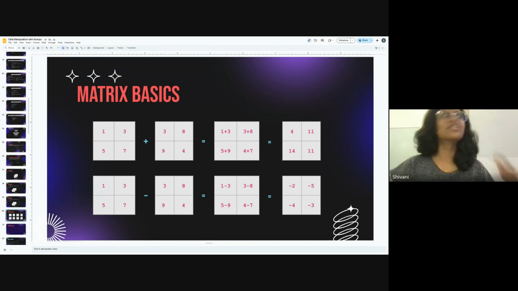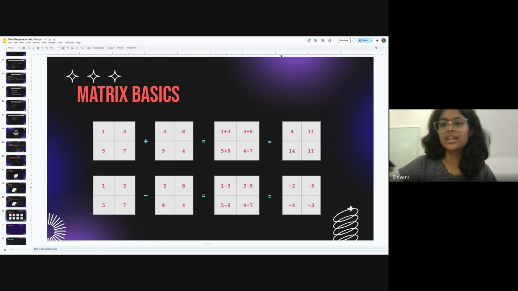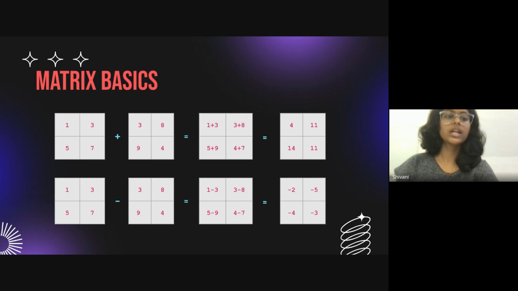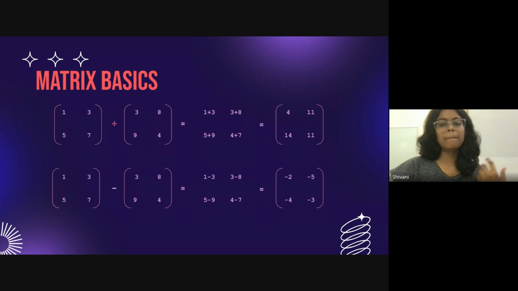Okay, so let's just refer back to the slides. The slides are just here, so let's just use this as a template of sorts. You see that 1 plus 3 is going to be 4, 3 plus 8 is going to be 11, 5 plus 9 will be 14, 11 plus 7 will be 18, and you can use it similarly with minus as well. So that's how it works. Since matrices are not just tables, they're supposed to be represented by square brackets. That's how a matrix looks.